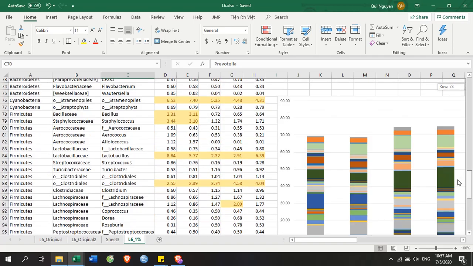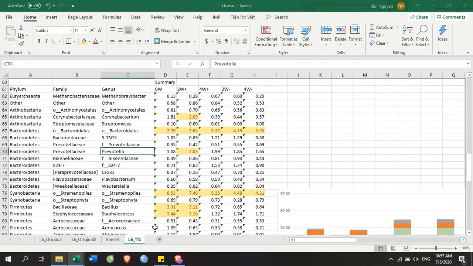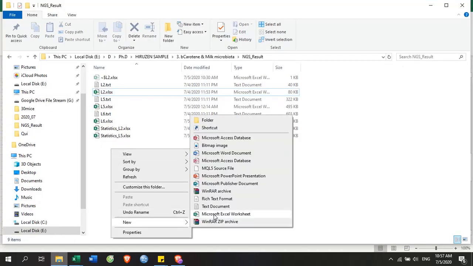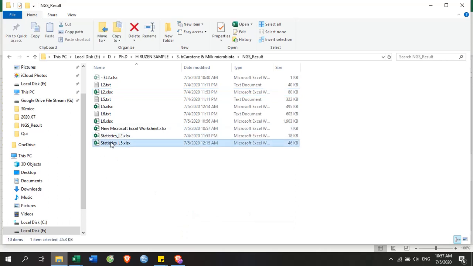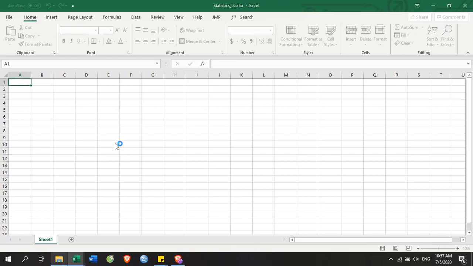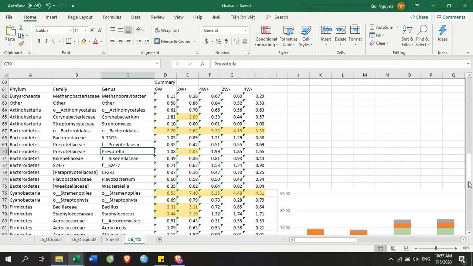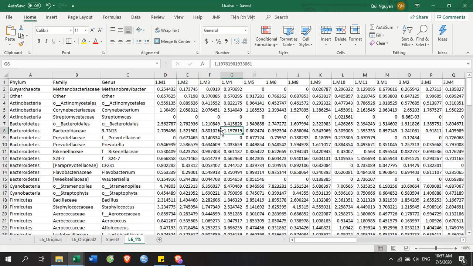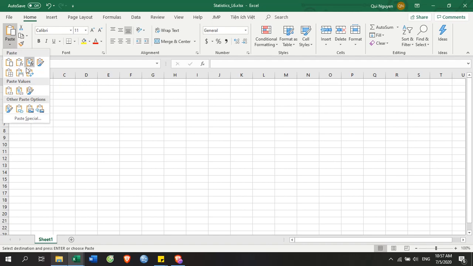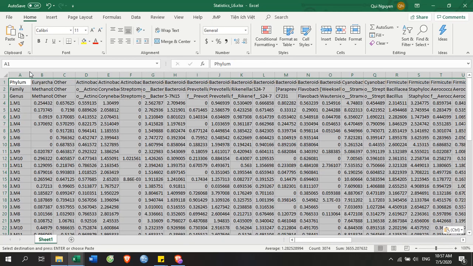Okay, and next, let's prepare for the statistical analysis. For statistical analysis, we use this data, just copy and paste here, and we need to convert it into vertical.